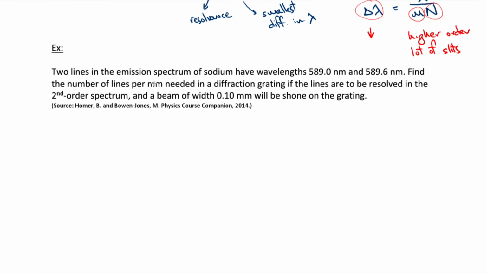If we heat up sodium to a very high temperature, or we expose it to a very high potential difference, then we can get it to emit light, and two wavelengths in the spectrum of that light have wavelengths of 589 nanometers and 589.6 nanometers. So those are very close together, the difference between them, delta lambda, being equal to 0.6 nanometers. And this is a classic test for how good a diffraction grating is: can it see these as two separate lines in the spectrum?